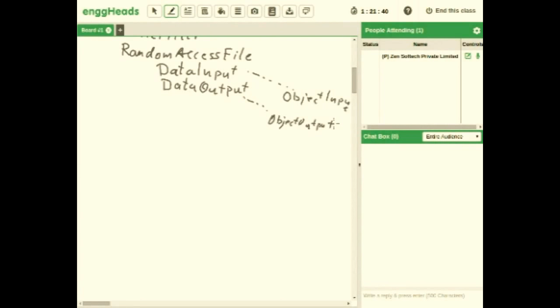So when we persist an object, we use a technique which we call serialization of the object. We serialize an object and then we are able to save it. This process of serialization would be available only to those kinds of objects which implement an interface called Serializable. So we have another interface here called Serializable.